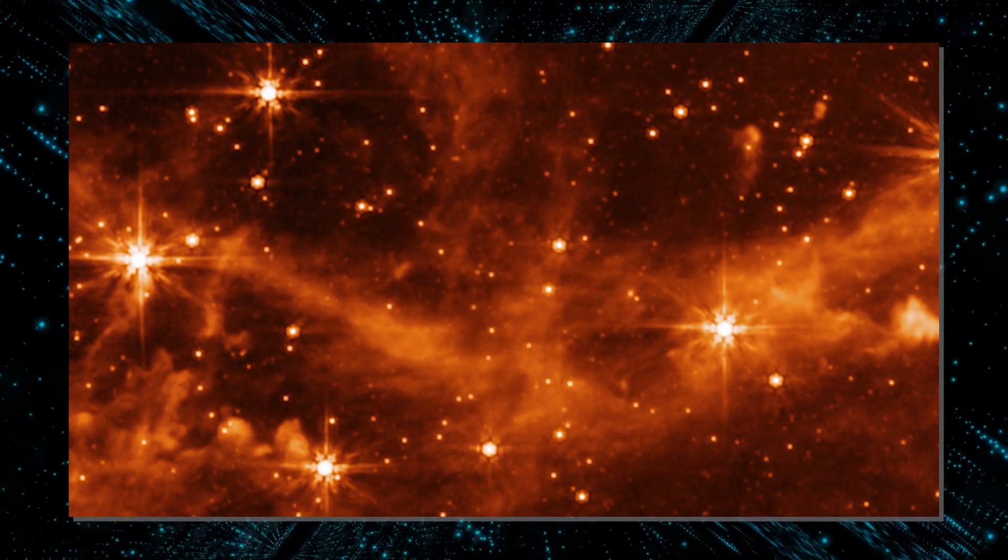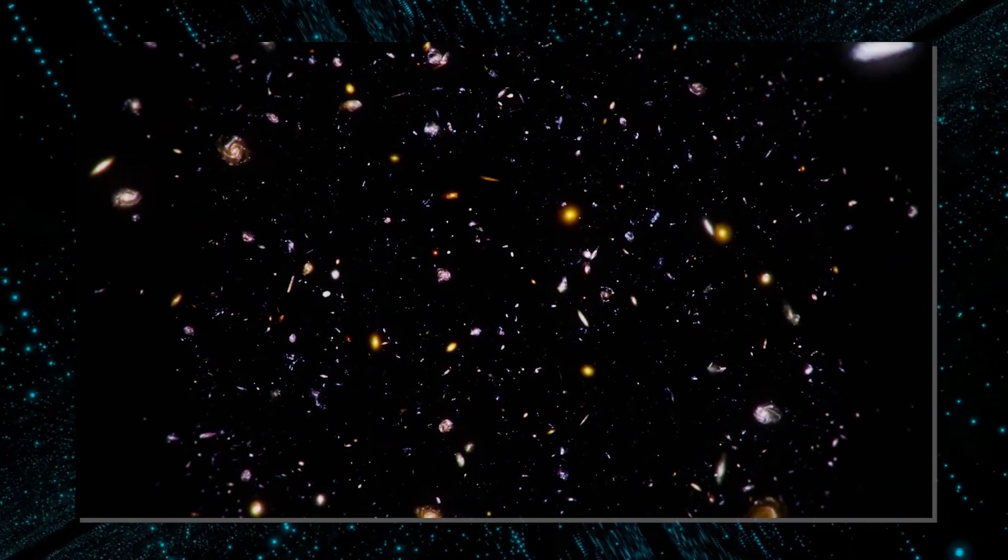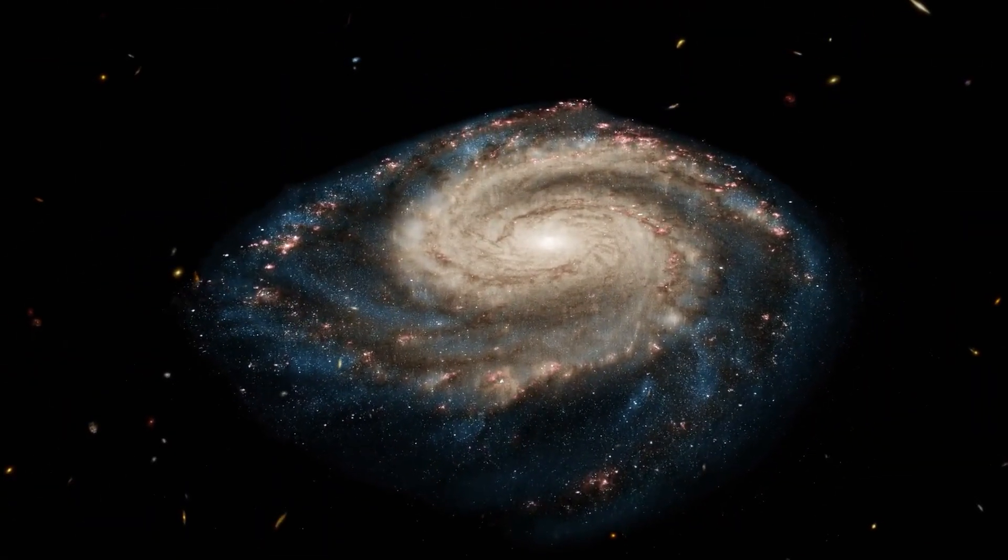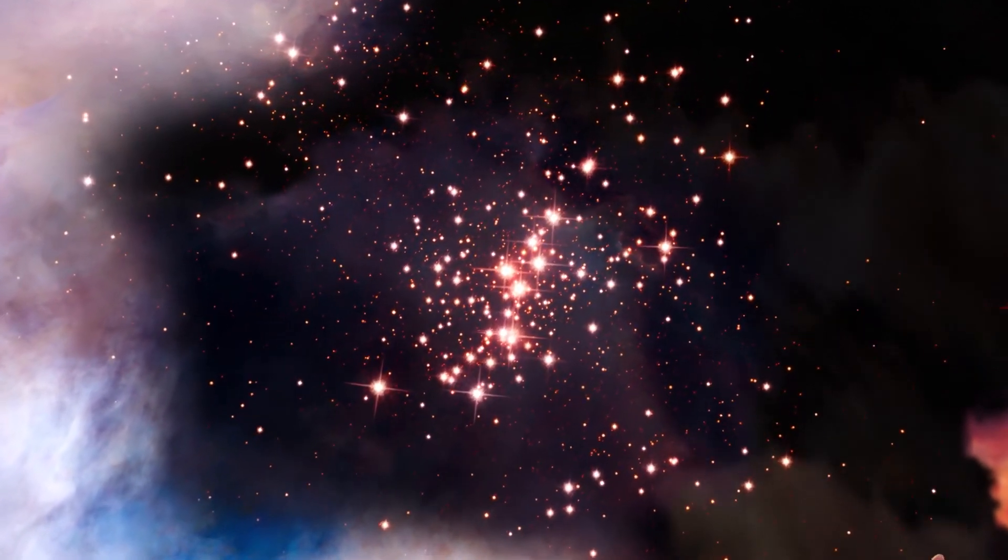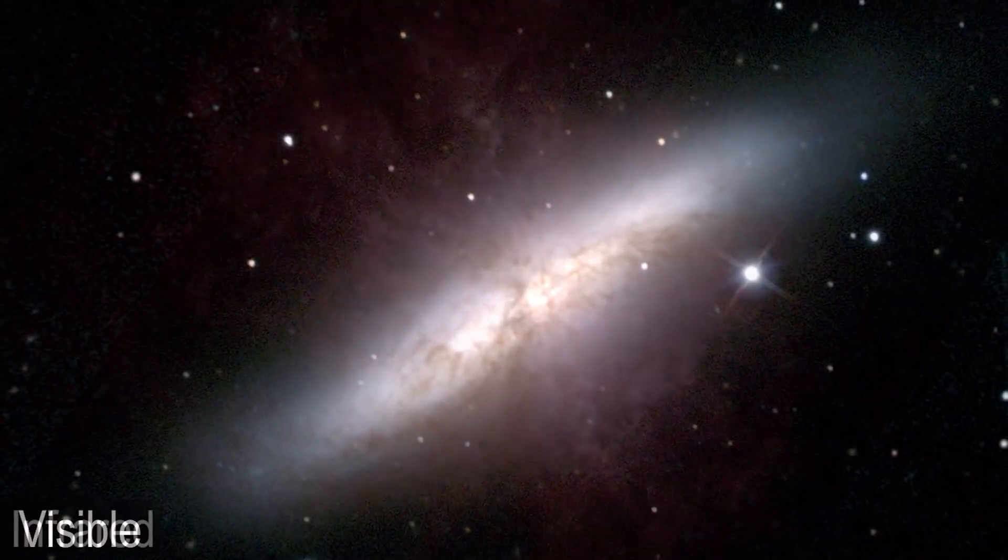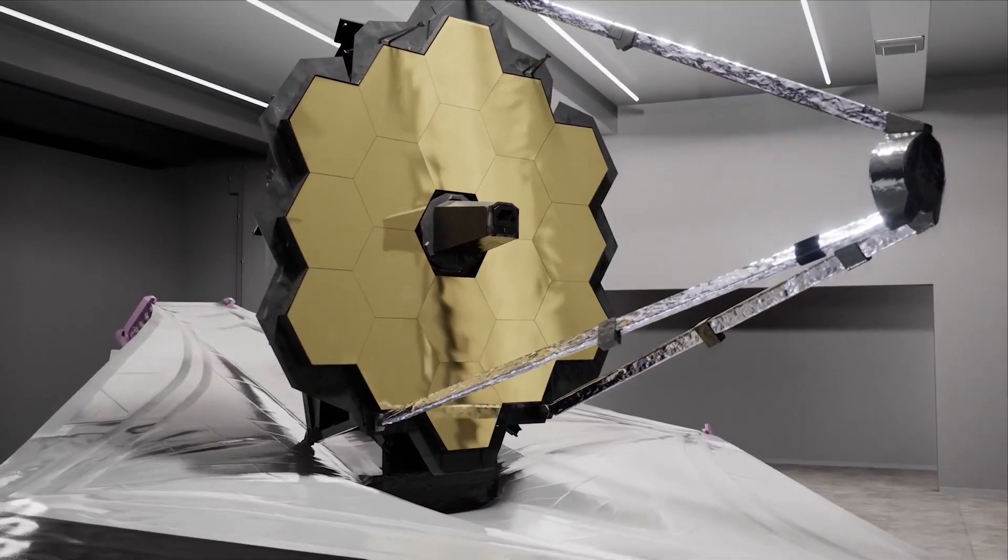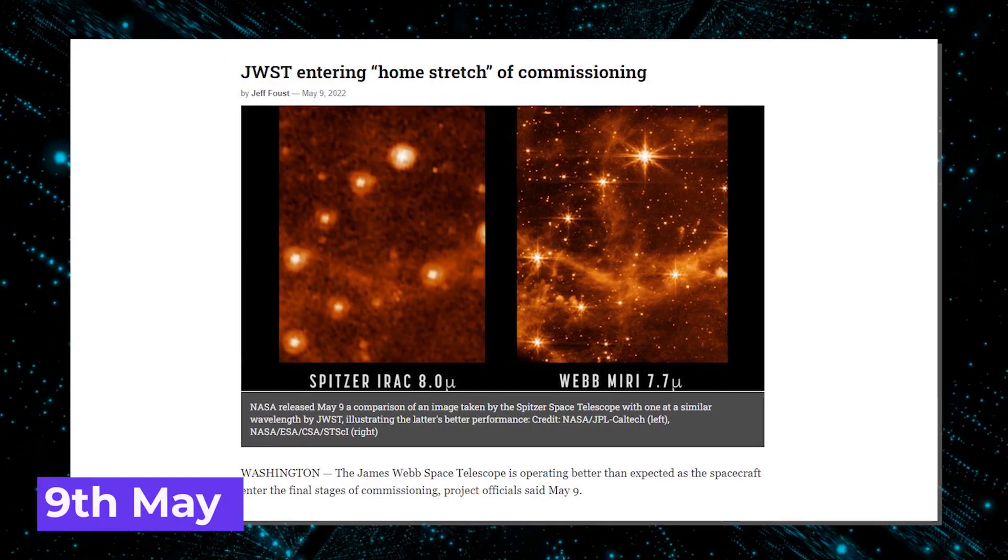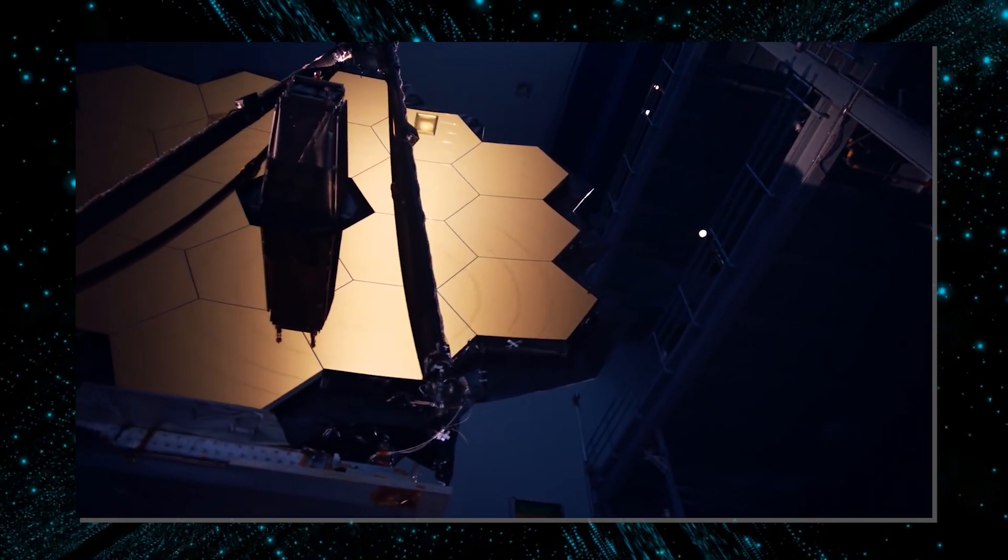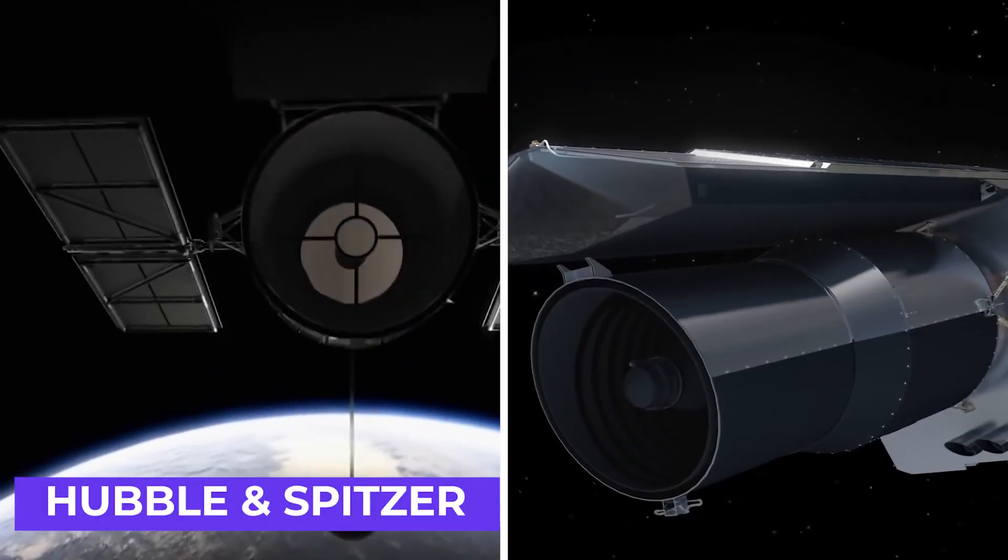However, even more intriguing are the galaxies scattered across the background. Some of these galaxies are billions of light years away, far beyond the Milky Way, and viewing them was only made possible by moving beyond the optical wavelengths and observing in infrared instead. The latest test image from the James Webb Space Telescope came on the 9th of May, and it is the one that really shows how much better Webb is than its predecessors.